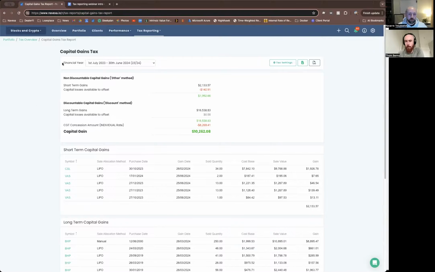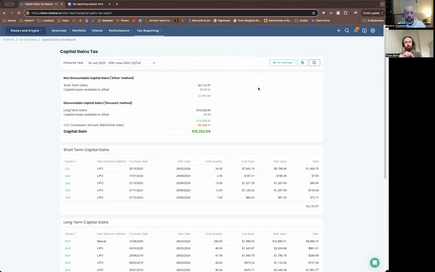Cool. Okay, Alan would like to know, are net capital losses from previous years captured anywhere? That's a good one. So the short answer is no, because we've got no visibility over whether you use those losses or not. What we are going to build, and it won't be ready for this financial year, but it will be for next one, is a feature for capturing your capital losses and tracking them going forward. I'll put a feature request in myself on the feedback website, and we can definitely go into detail on what that will look like.